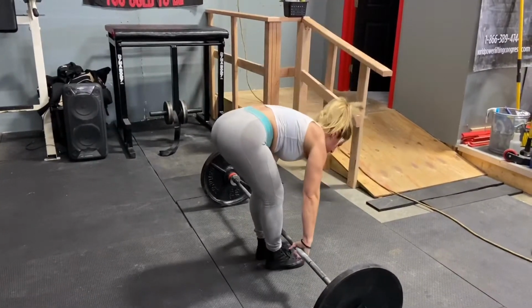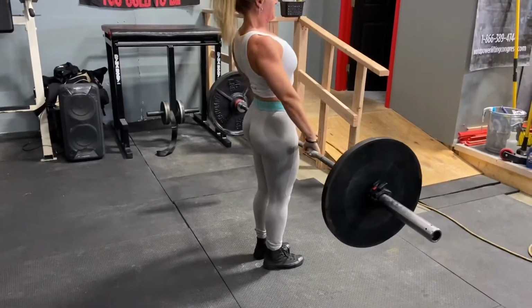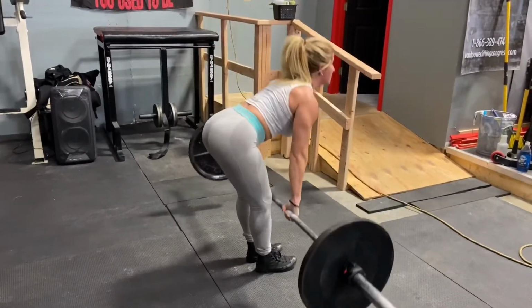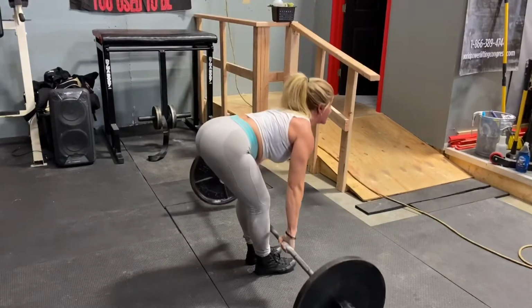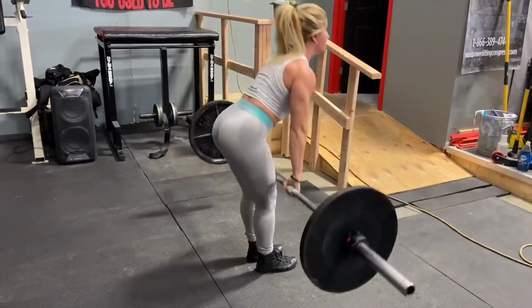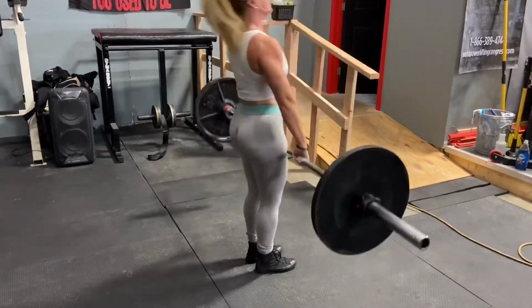You want to pinch your shoulder blades. You want to make sure your shoulders are right above the bar. If your shoulders pass the line of the bar, you will activate your lower back majorly, and it's not going to be pleasant. Yes, lower back is engaged in Romanian deadlift or any type of deadlift, but you don't want lower back to be the only muscle used when you pick the bar up. You don't want to cause any type of injury or pain or discomfort to your lower back.